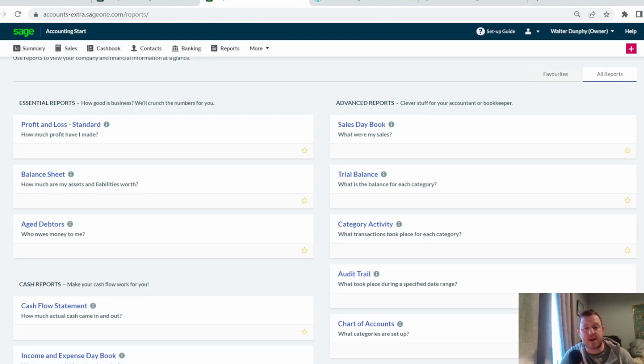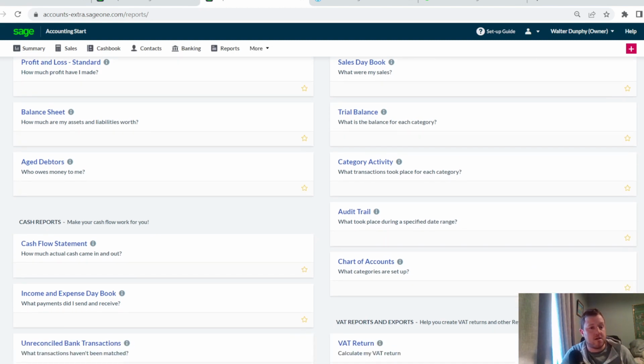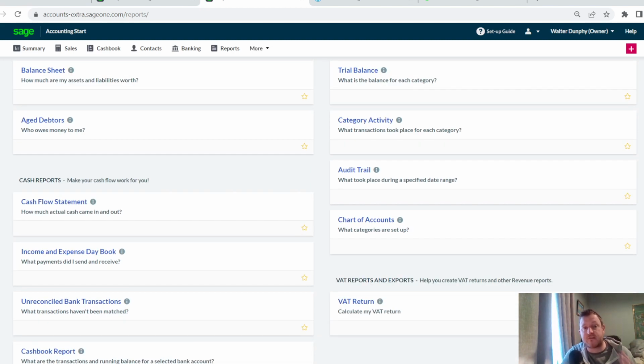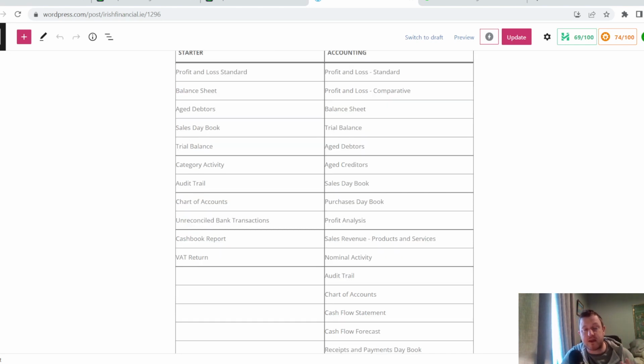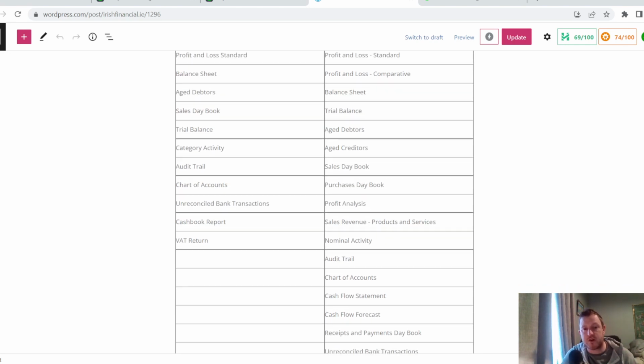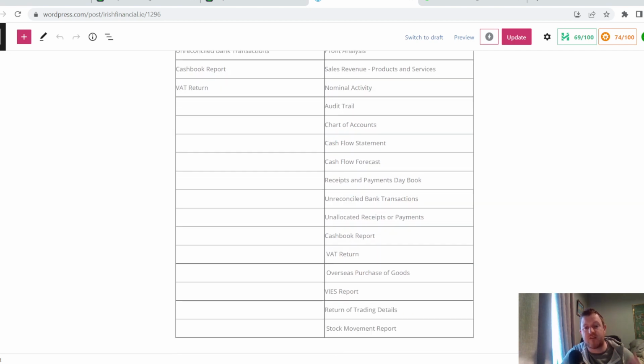Now on the accounting starter package, there are plenty of reports that will give you most of the things you need, such as your P&L, your balance sheet, your TB, your audit trail, your cash flow statement, your unreconciled bank transactions. So all of the basic reports, your aged debtors is there as well. But as you will see now, if I compare that to the number of reports that you get on the accounting standard package, I have it here on a list. Let's go through it. So here is a list of all the reports on the two different packages. As you can see, for the accounting standard package, there is far more choice in what you can actually run. They have about twice as many reports as the accounting starter package.